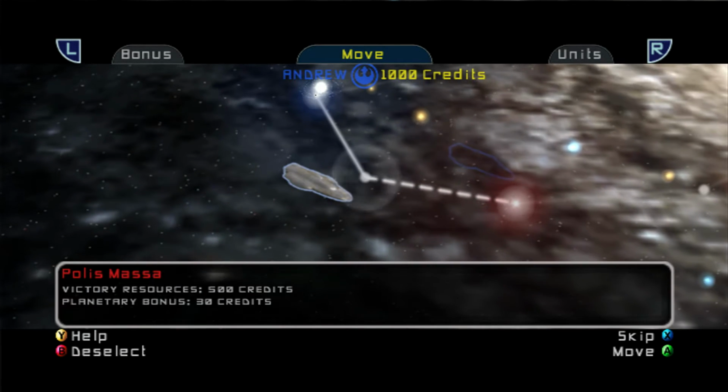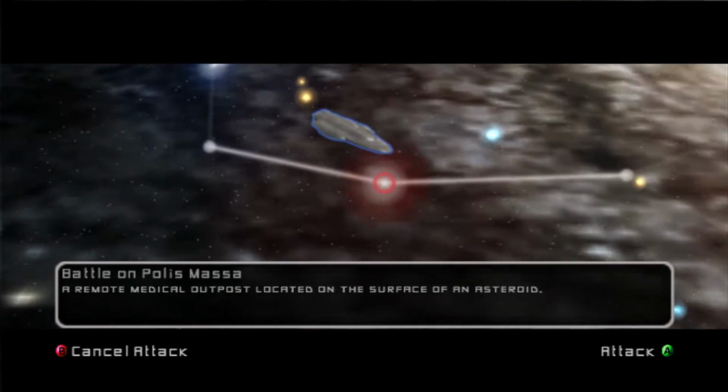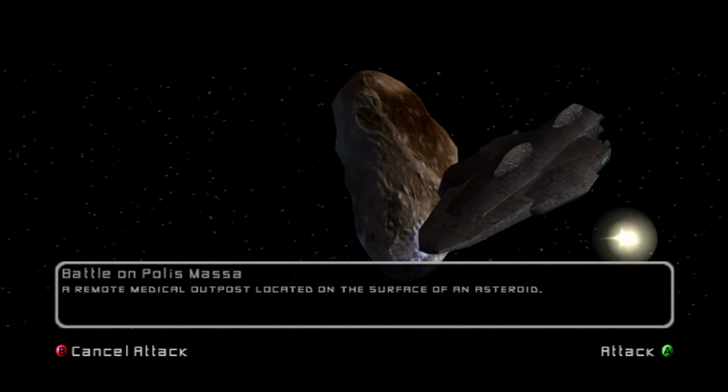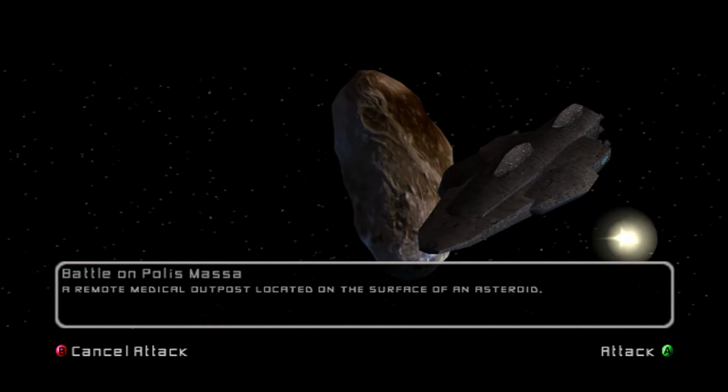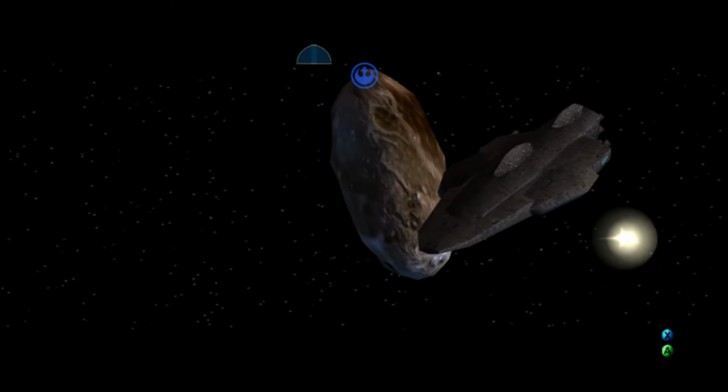But with that out of the way, let's go to Polis Massa. Victory resources, basically what we will get upon victory, and then the planetary bonus is what we will get after battles. So Battle in Polis Massa gives us a little blurb about the location we're fighting on and a little rough, low poly Mon Calamari model. Let's get going.